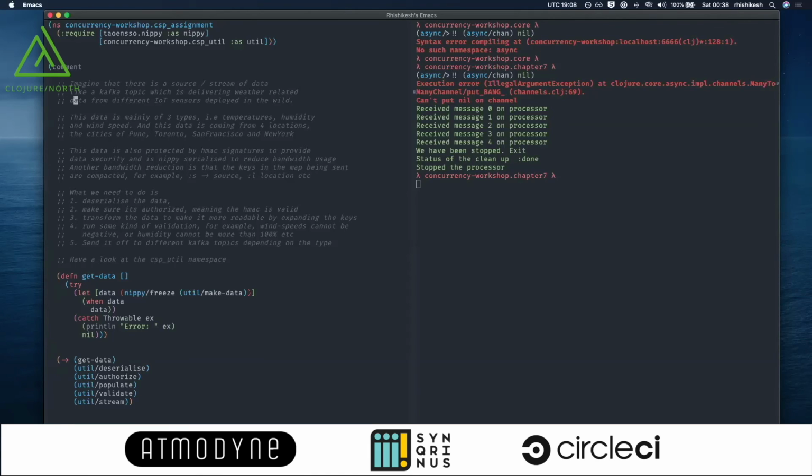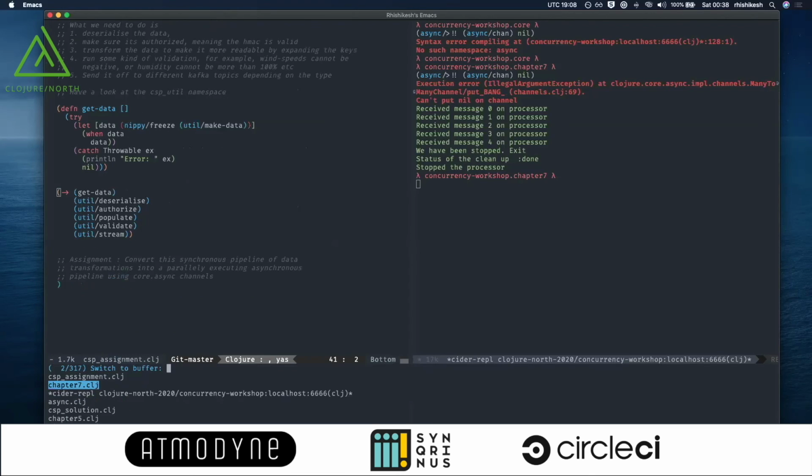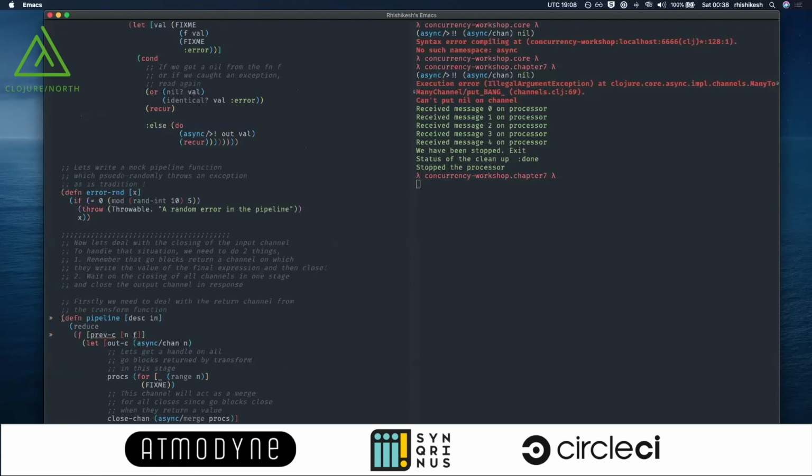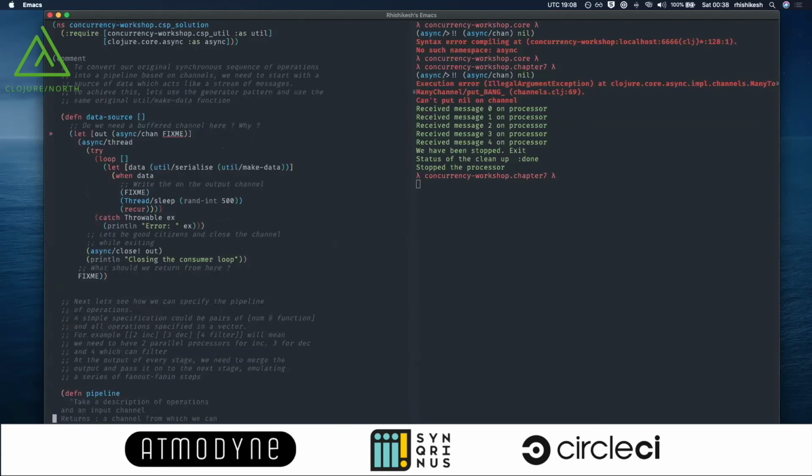Now, what we want to do is modify this series of operations into an asynchronous parallelizable pipeline using core.async channels, right? That is the assignment. So there is a quick starter thing that we have given to you.